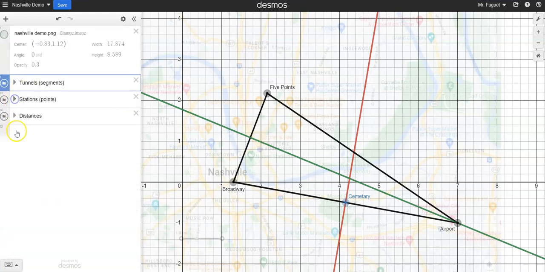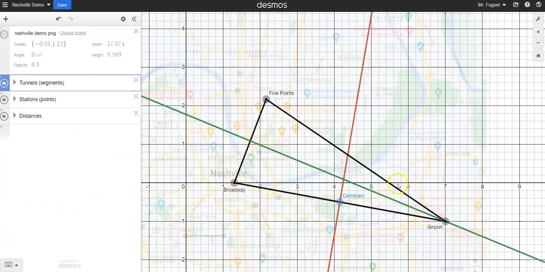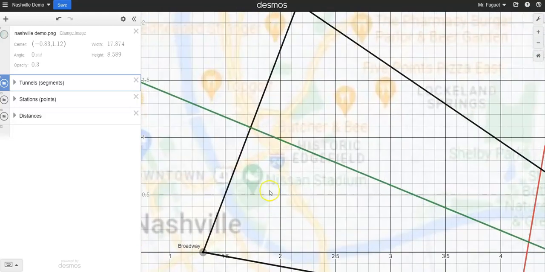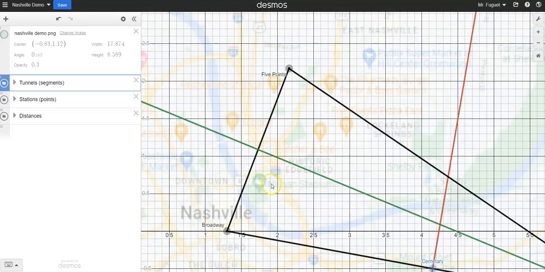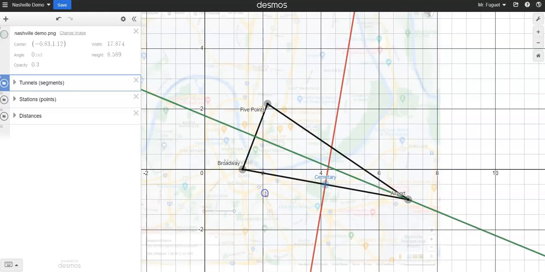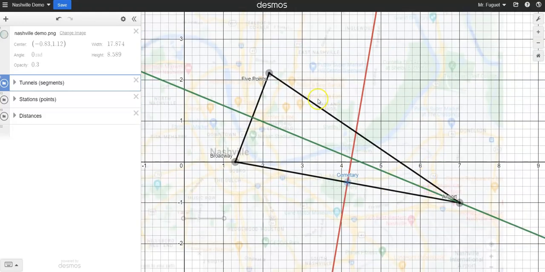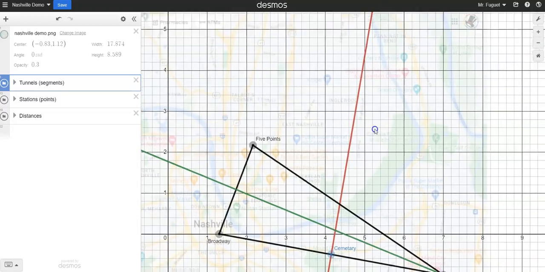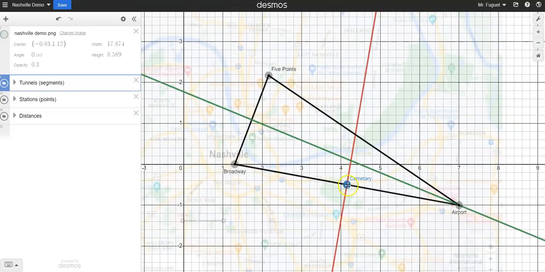So we'll collapse these for a minute and just take a look at what we've created so far. We've done a lot of the requirements that we needed to. You could create a station here. It actually so happens it's near where the Tennessee Titans play, so you actually could create a station there. But what I want to do for the last part of the video is show you how, if I wanted these two things to have a station at the end so that I could cut them off and have them end somewhere, that would be probably ideal.